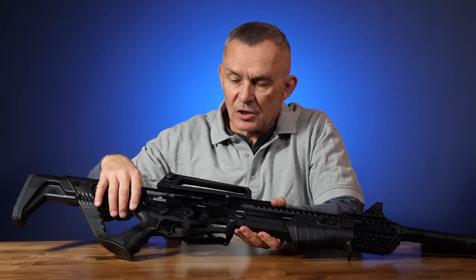Interesting gun. For me personally, this straight stock arrangement could have been up a little higher — I'd have felt better about it with a taller cheek weld — but I was able to look over the top and use the front sight with no trouble and hit what I was shooting at. Retail on these is around $750, so it's not horribly expensive, especially for the type of gun it is. Any gas-operated semi-automatic shotgun tends to be a little on the heavy side, and this is too. But if you favor this style and want something cool that will convert both ways, it's not a bad way to go.